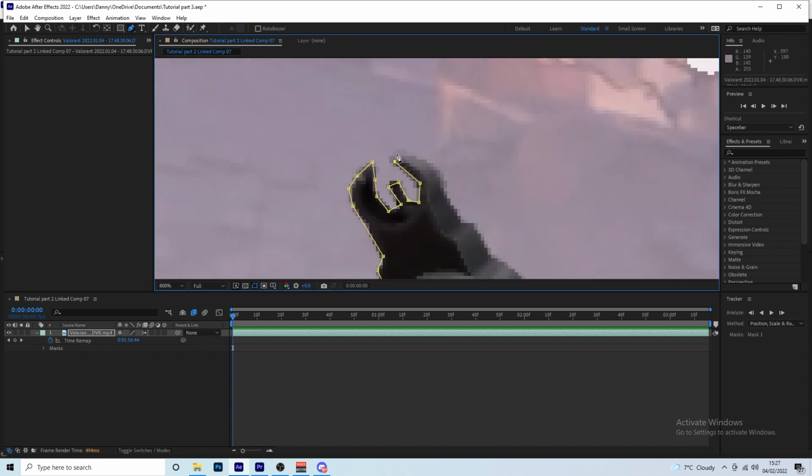I should note not to do any kind of bended lines or anything like that. I could do one right here, just like that. But you're going to have to track this mask over the whole of the clip, and having the bended lines is going to mess up the mask in the tracker. So just try and stick to normal straight lines.